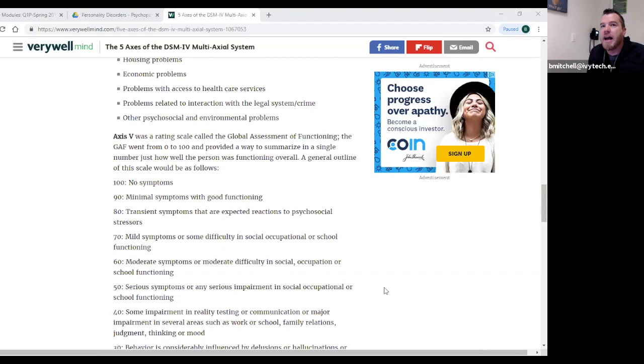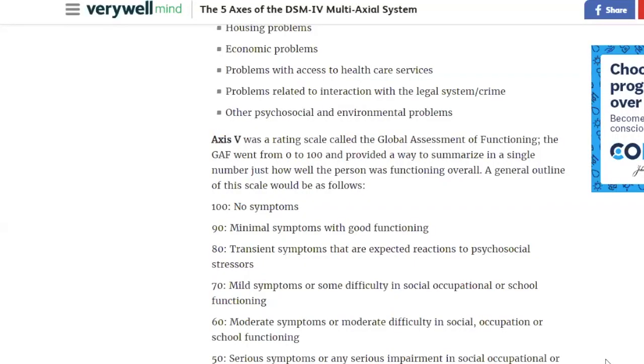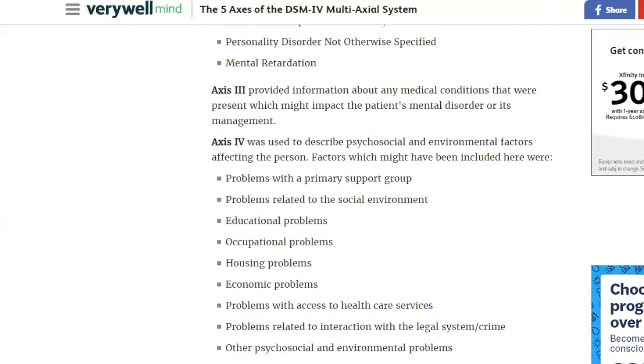And I had one staffing psychiatrist who said, if they were being admitted or they were admitted to a residential facility, they cannot have a GAF above 50. That's not how the GAF works. And I had another staffing psychiatrist who told me, unless they are actively suicidal or having psychotic issues, they can't have a GAF below 50. So I could literally have a child sitting in front of me, and based upon whether they were coming in to the facility or not, I had one staffing psychiatrist who said they should never be below 50, another who said they should never be above 50. So I just didn't like it, okay? But I loved axis 3 and I loved axis 4.